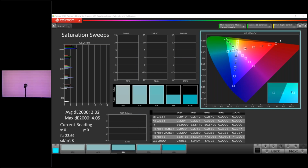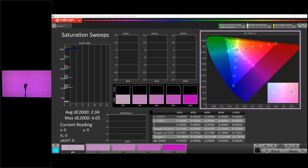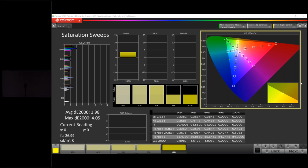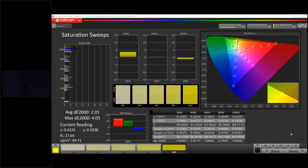So red's a nice straight line. Blue is now a straight line. Cyan, green, magenta looks like it's going to be a nice straight line. Yellow looks pretty good. Okay. Next is the color checker.